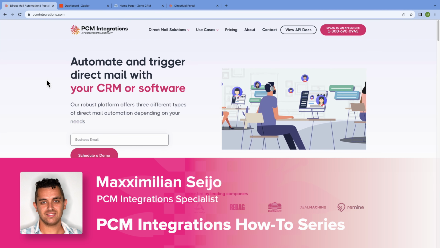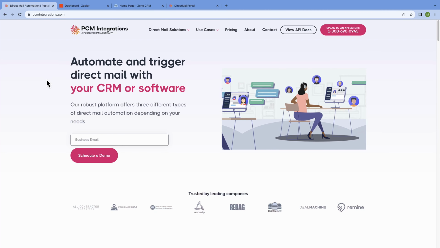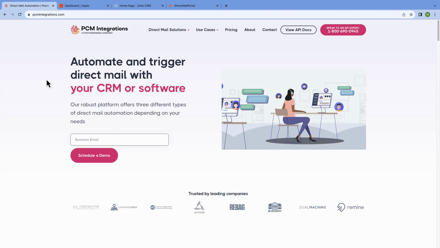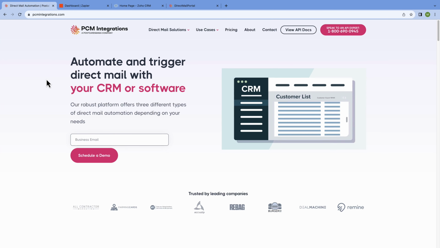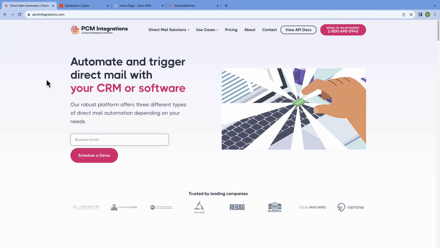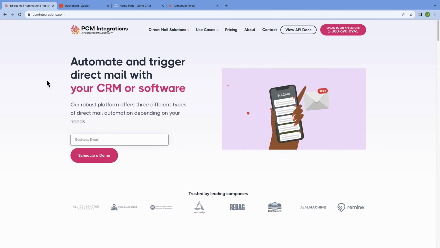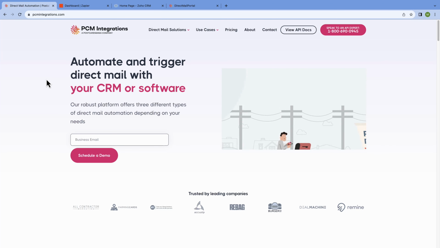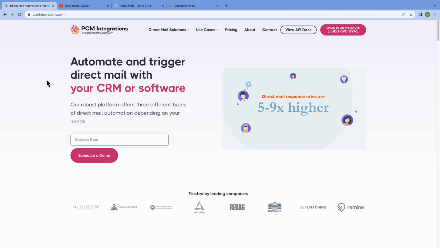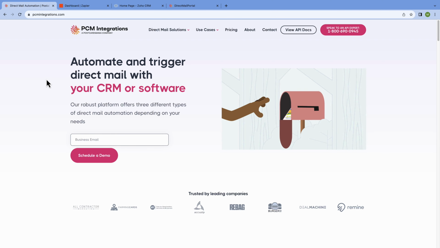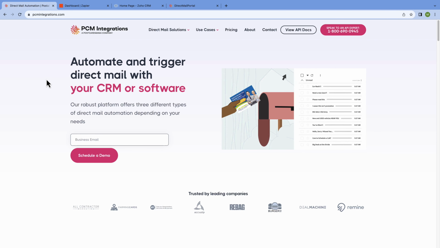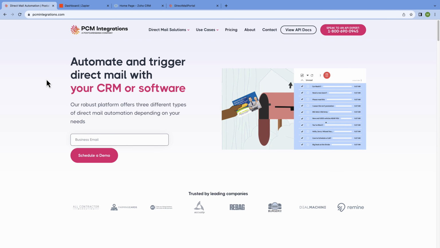In this video, I'm going to be showing you how to use Zapier to enable automated direct mail marketing within Zoho. What this means is by the end of this video, you'll know how to set up custom triggers in Zapier that will integrate Postcard Mania's direct mail services directly with your Zoho CRM. So imagine you enter a new lead into Zoho and boom, you've already made contact and a postcard is on its way.